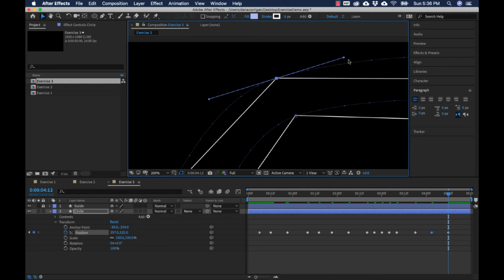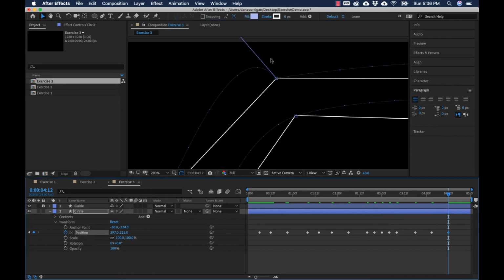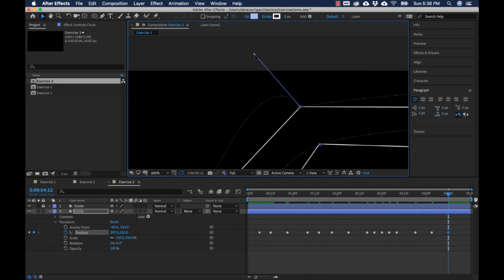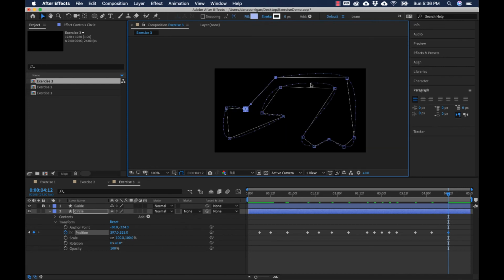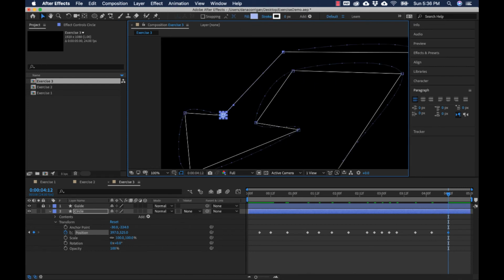It'll look like a seesaw. It'll behave like a seesaw as well. If I were to move this up and down, you can see that the other one is responding in kind. So if you want to get rid of a handle, you can left mouse down and drag it to the keyframe. And this does work. But if we're doing this to a bunch of keyframes, then it will work, but it will take longer than necessary. So we can do that, but let's try another way.